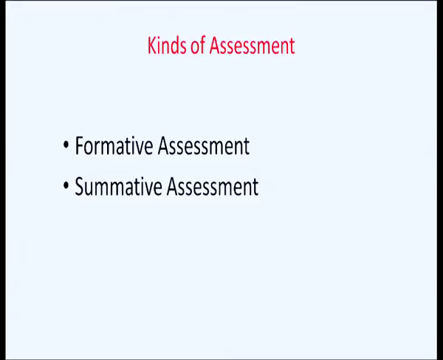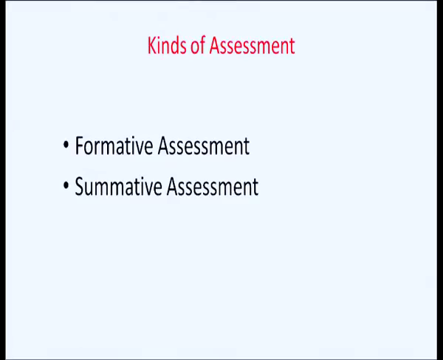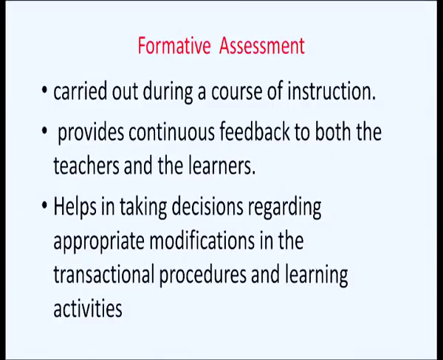There are certain kinds of assessment that are used in CCE. First is formative assessment and second is summative assessment. Formative assessment is carried out during the course of instruction, right from the beginning. It provides continuous feedback to both the teachers as well as the learners, for the betterment of both. It helps in taking decisions regarding adequate and appropriate modifications in the transactional procedure and the learning activities.